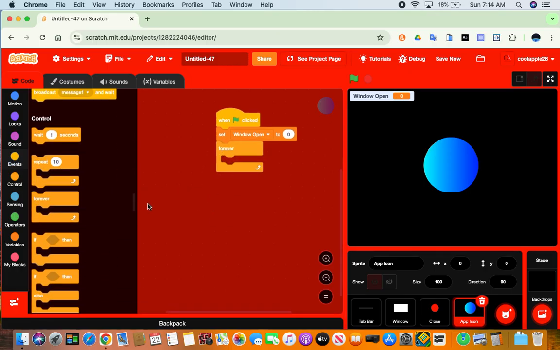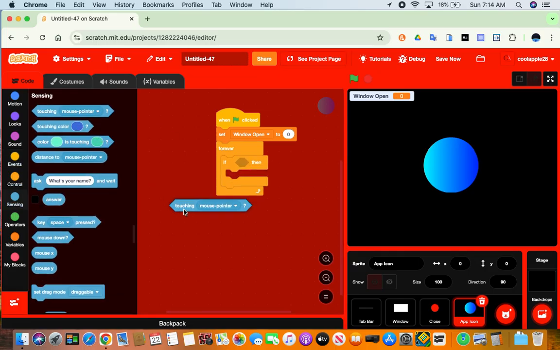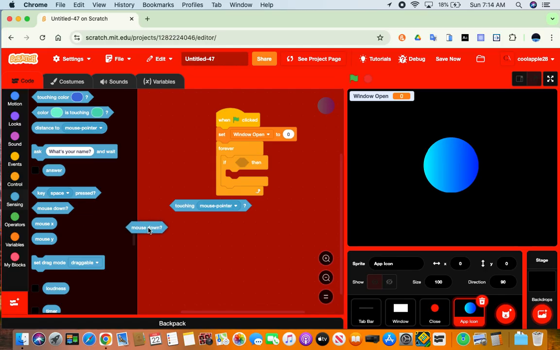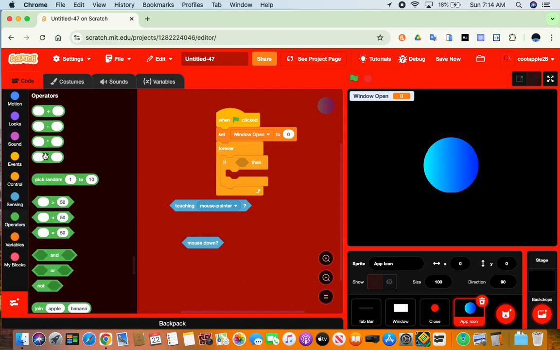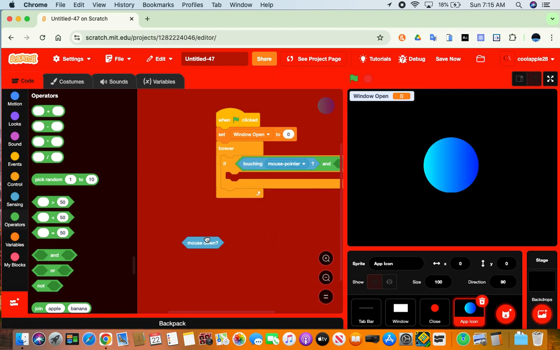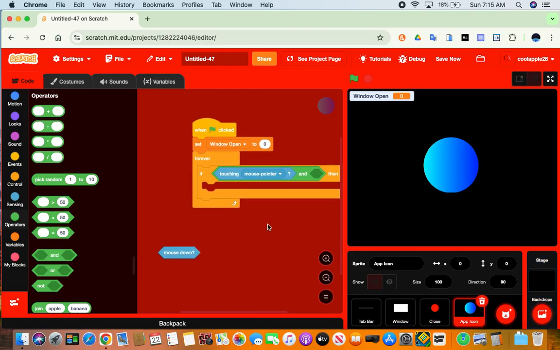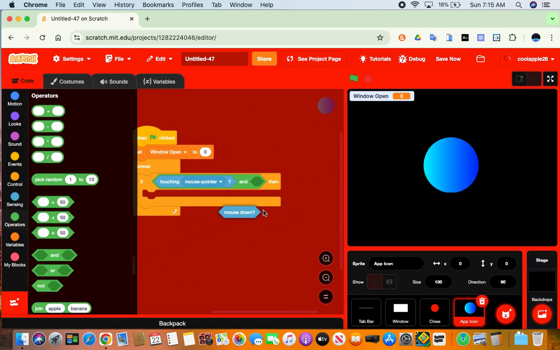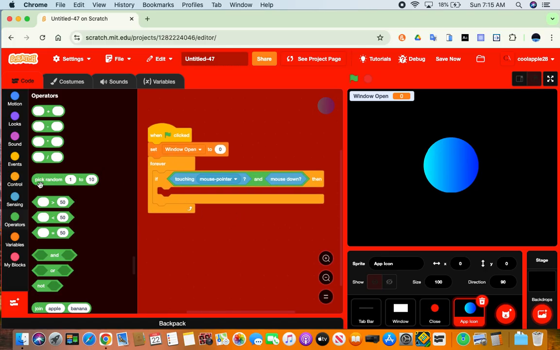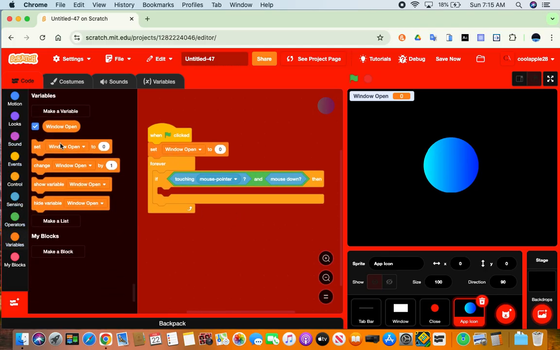If then mouse pointer, mouse down. We want to do these. Mouse pointer and mouse down, then set window open to 1.